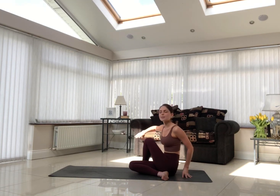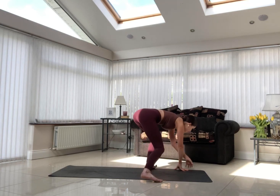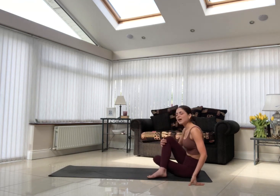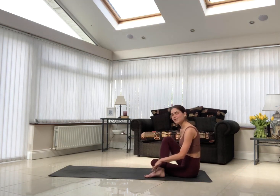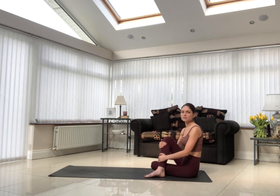Now take the arm away, but take the left hand this time and bring it onto the outside of the left hip. Both hands are on the outside of the left hip. And we're just gently going to swivel our way all the way around, full circle, and coming through on the opposite side. If that made absolutely no sense, just take it on the opposite side, it's all the same way. Just make sure that the right foot is on the outside of the left hip and that the left foot is on the outside of the right hip.